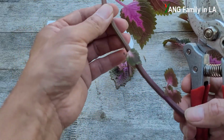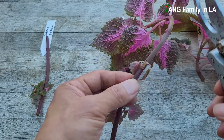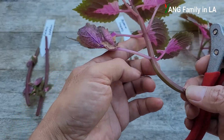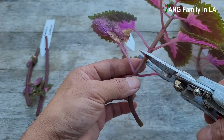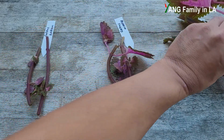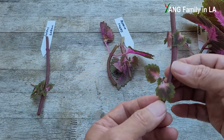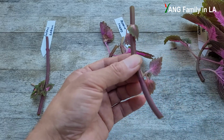Same thing. Check out the leaf nodes here. I'm going to cut right here. This is for the bottom part. And here is just one leaf node, so I'm going to leave at least one leaf node above the soil. I'm going to cut right here. This is the middle part. This is the top part. Just to make sure, don't put it upside down. Make sure that here, I'm going to remove the leaf right here.